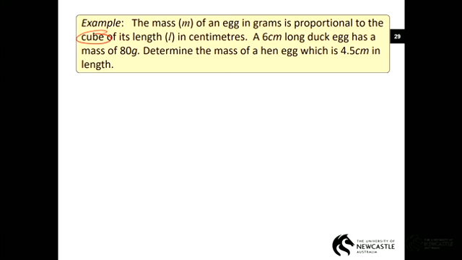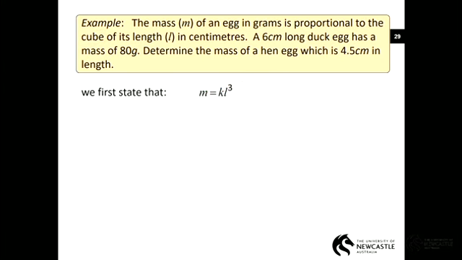And all that does to me, instead of writing y equals kx, that was linear, it's going to be cubed. That's it. But I've got to be careful. Is it the m that gets cubed or the l that gets cubed? L. It says the cube of its length. So my tactic here is I've seen the cube of its length, I've got myself an L cubed. Absolutely. Let's fill it out. So the mass is equal to something times L cubed.